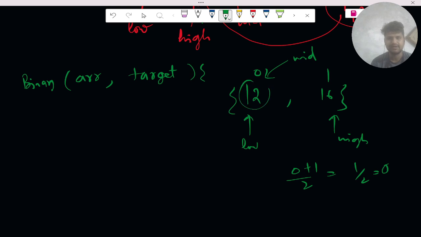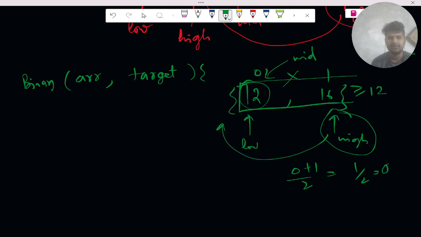Comparing, the right half contains values greater than or equal to 12. So our target is 1, and we will eliminate the right half, and eliminating the right half means I'm moving my high pointer to mid minus 1.